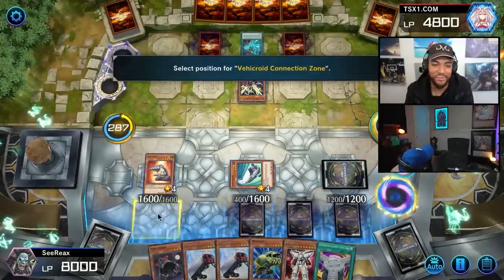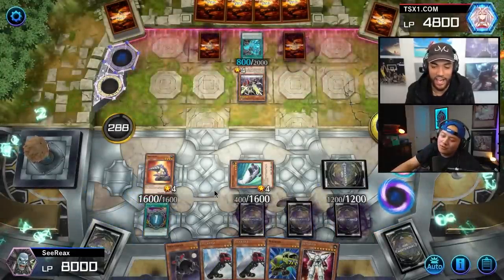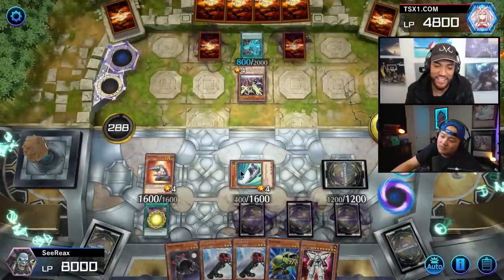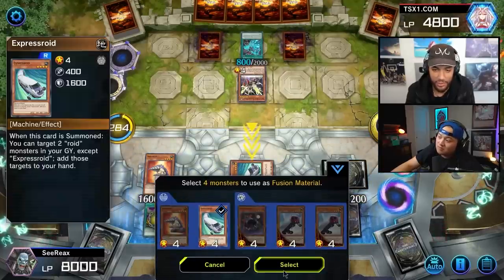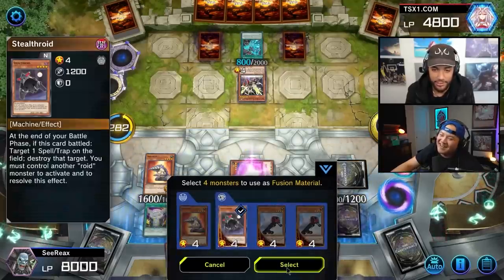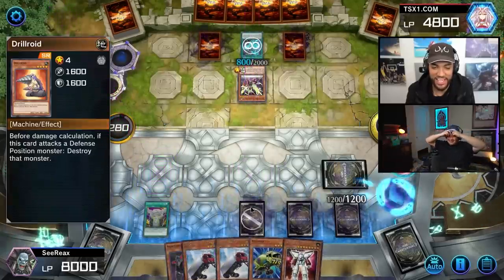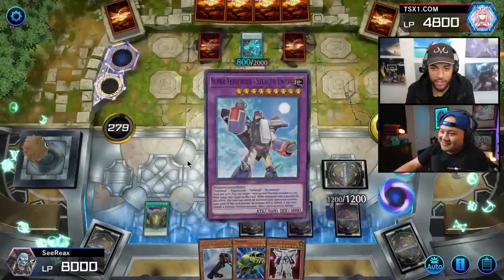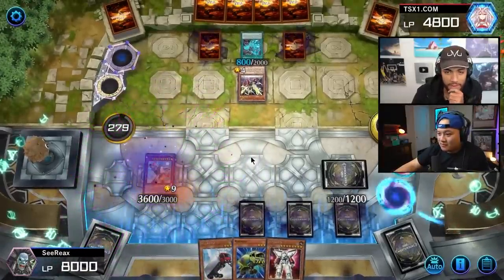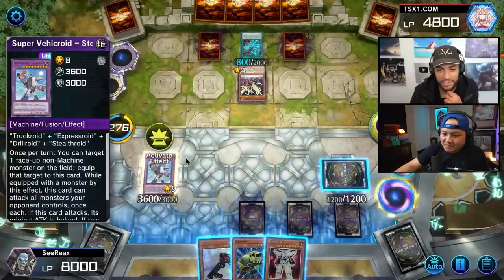All right, I'm going to play Vehicroid Connection. No, bro. No. Bringing out your favorite Gundam. And Drillroid. Tell me this guy doesn't look like a little Gundam, bro. He does. Super Vehicroid Stealth Union. Wow. You have the out for this.